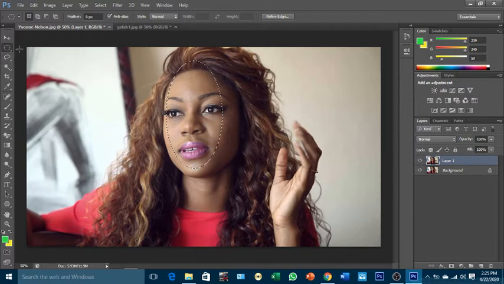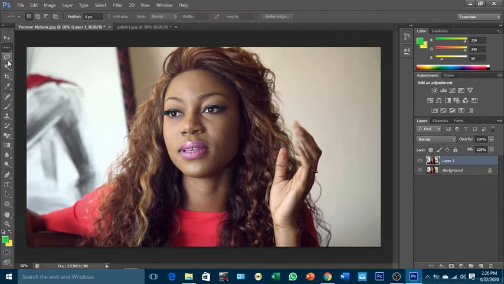Let's try other tools and see. We have the single row marquee tool. Oh, okay. Is that how it works? Yes, that's how it works. So simple. Now let's try other tools too and see. Single column marquee tool. Oh, okay, that means you can make selections with these tools. I don't want to go there right now to confuse you. So we are going one by one.